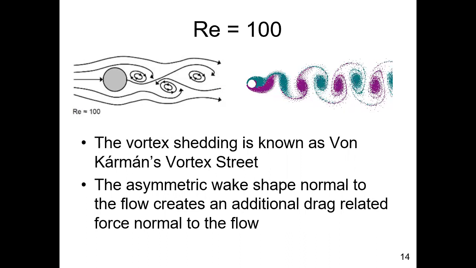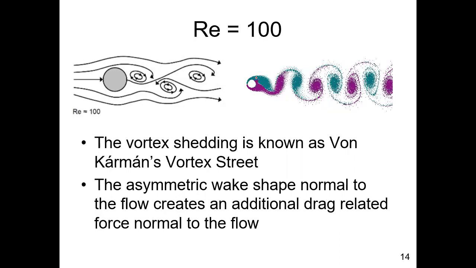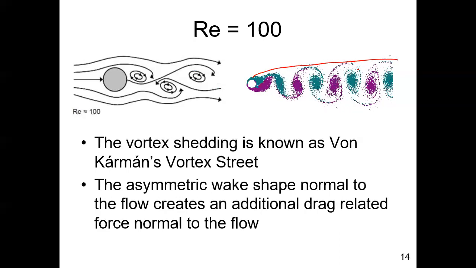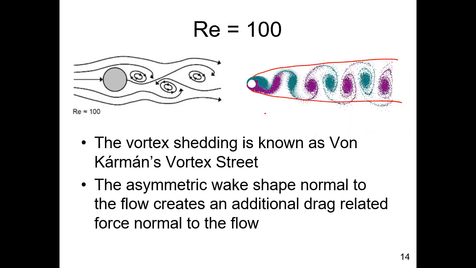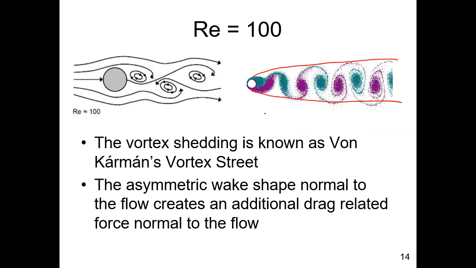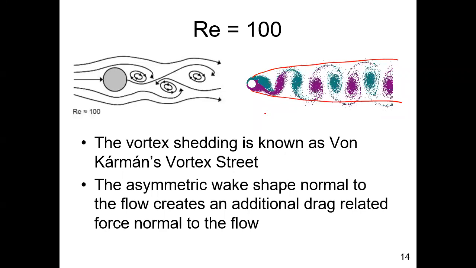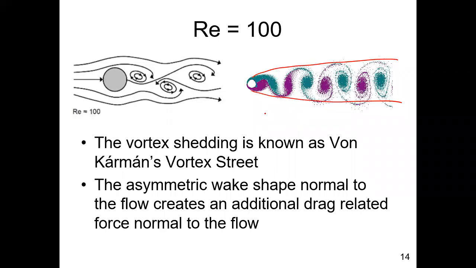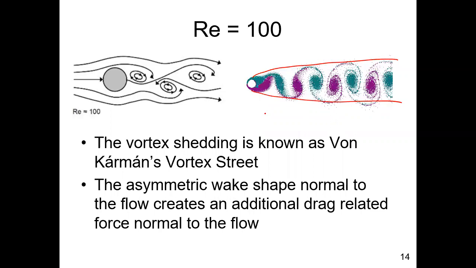And when you look at something that's doing this, this is what the wake is looking like. So again, all of this is in the wake, and you have these vortices occurring, alternating, which at any particular time makes the wake shape irregular. How many times have you seen a stick in a stream that's flowing just bobbing? That's why it's bobbing, because of this normal force in von Karman's vortex shedding system.